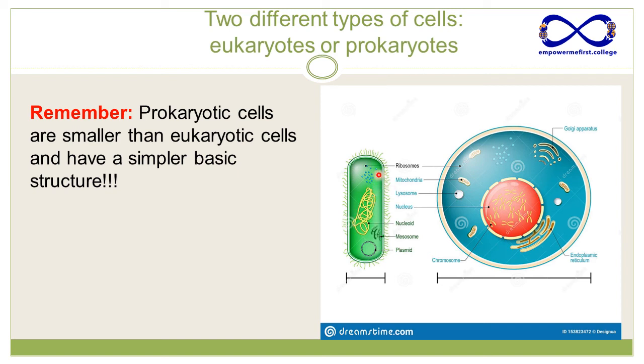There are some common structures, like for example the ribosomes, the mesosome, and the presence of plasmid, which is only present in the prokaryotic cell. Plasmid is basically DNA, but as you can see it is not inside a nucleus, it is just in the cytosol. And as a common structure we can see the plasma membrane also here, and of course the presence of cytoplasm, this one and this one.